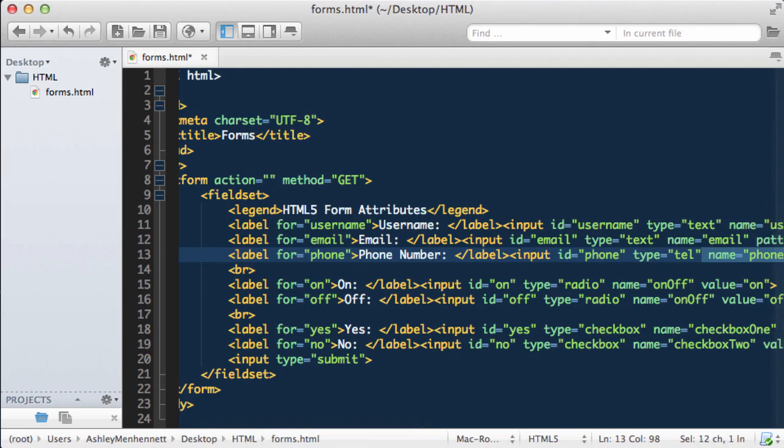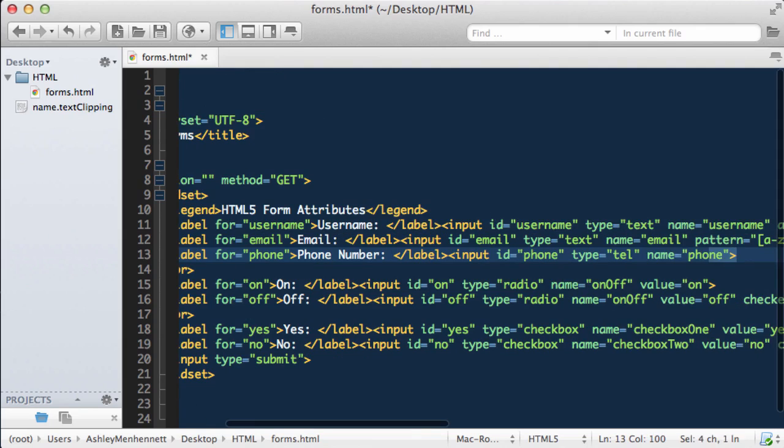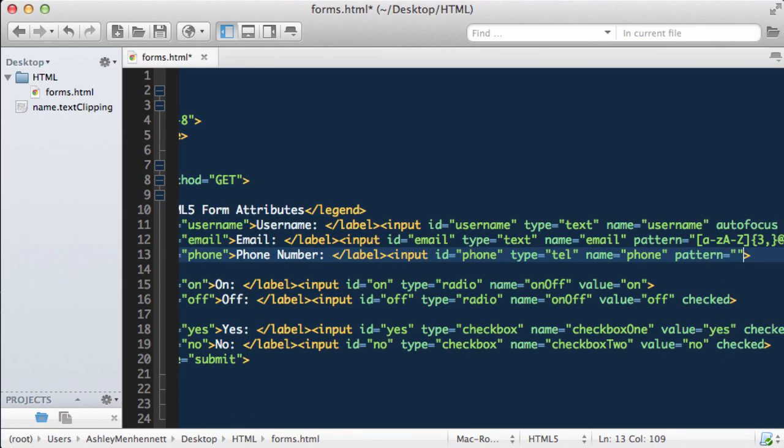Right, so let's add in the pattern attribute. We do this just as we did before. So pattern equals opening, closing quotes. To allow numbers, we can simply do this. Open and close our square brackets and put in a 0-9.